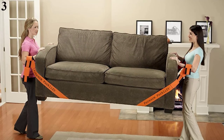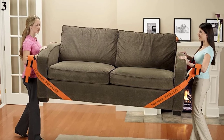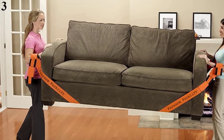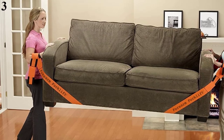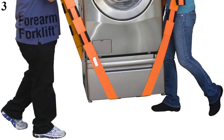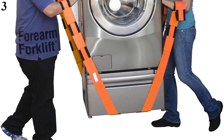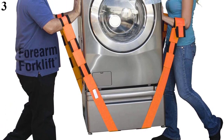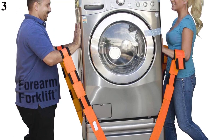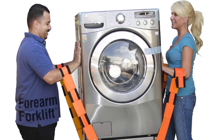Number 3: the Moving Carry Straps from Forearm Forklift are made of polypropylene for added strength during lifting and moving. Ergonomically designed for two-person support, these straps are suitable for moving furniture, mattresses, and appliances while allowing easy navigation through interiors, stairs, and walls. Supporting proper lifting techniques, the lightweight straps are OSHA accepted and reduce the chances of back injuries with repetitive and heavy lifting. Features: adjustable up to 48 inches, available in multiple colors, lifting capacity of 800 pounds, makes items being carried seem 66% lighter, saves floors from dents and scratches during moving.